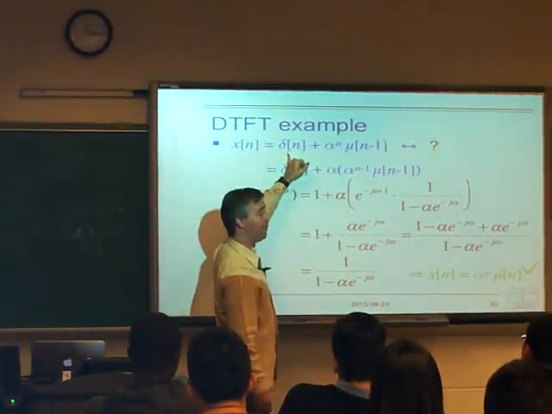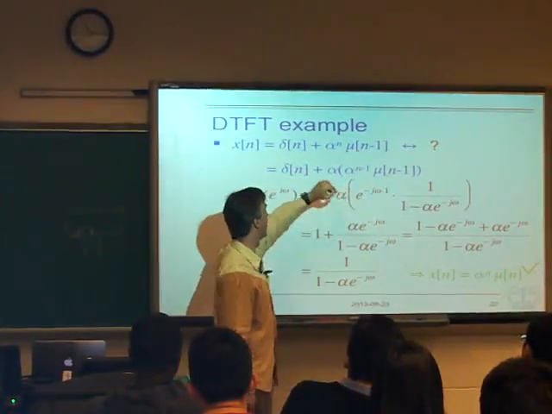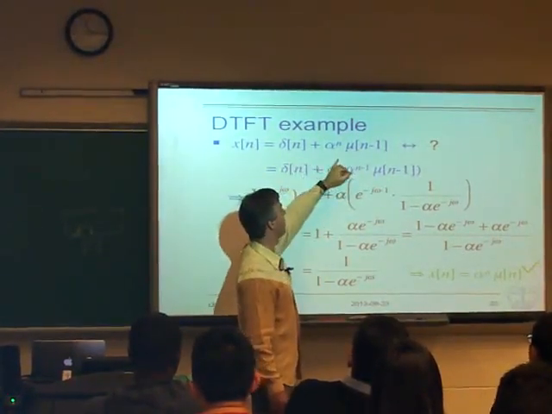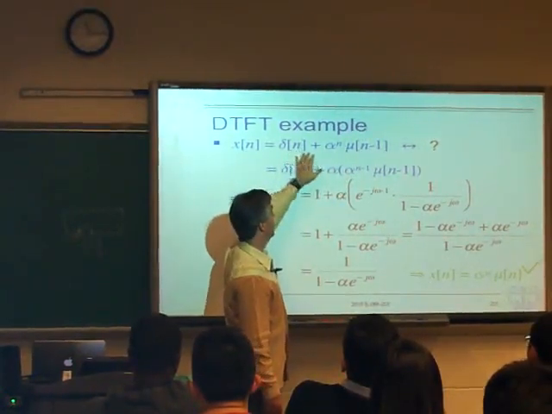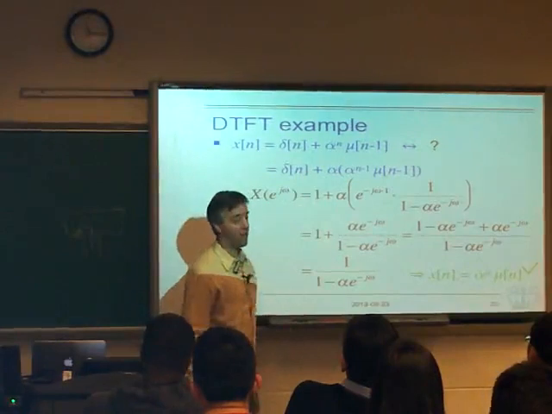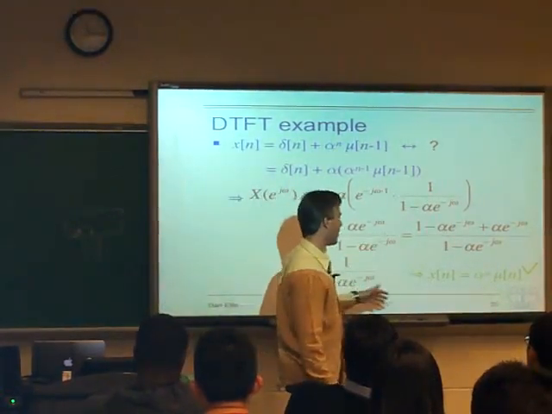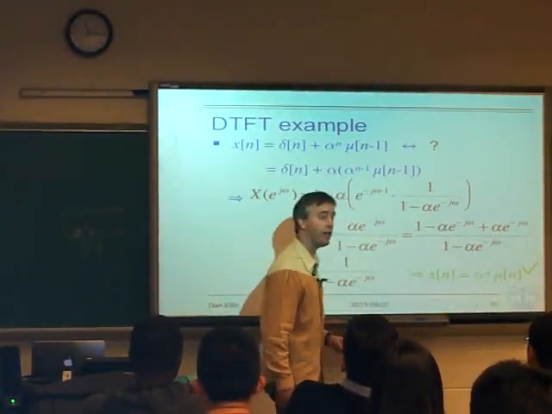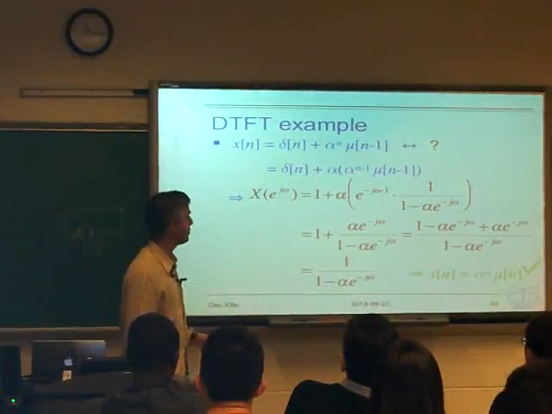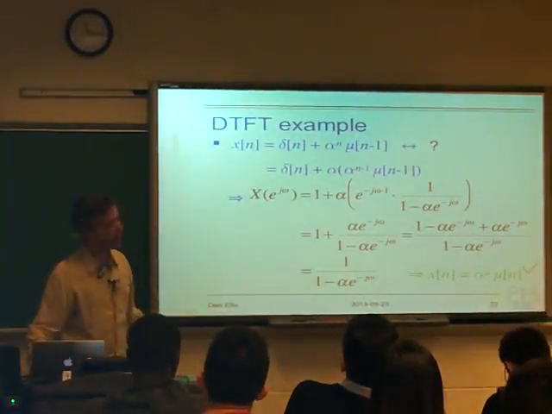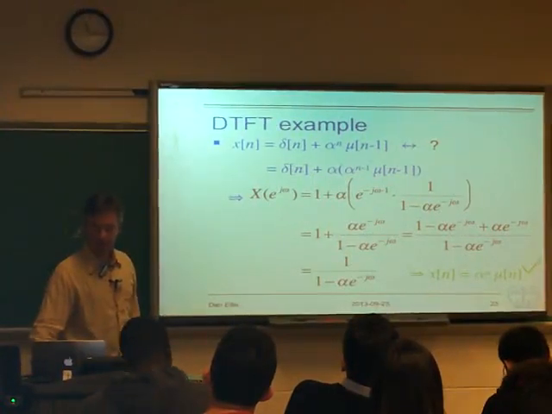And then we added in 1, which is actually the value that we sort of masked out by not including the 0 value here. Because alpha to the n mu of n for n equals 0 is just 1, which is the same as delta of n. So this is just a kind of clumsy way of writing alpha to the n mu of n. And so when we worked through the Fourier transform, of course, we got the same Fourier transform as we would have if we'd started with alpha to the n mu of n. But that just shows us the ways that we can use these identities to get DTFTs.